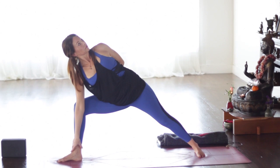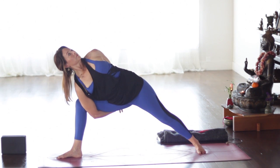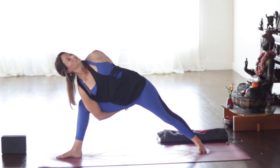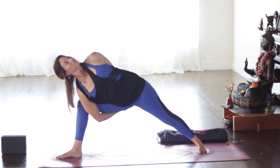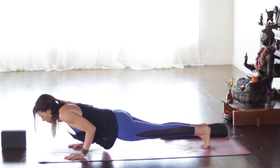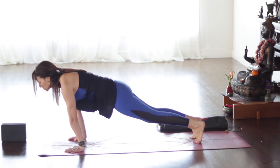Take the right forearm onto the right thigh or slide it down, hold the ankle. Or some of you might interlock your right arm inside of the right leg, reaching back and holding your left hand. If you've got interlock, release it now. Bring the hands to the floor, Chaturanga. Inhaling up and exhale back.